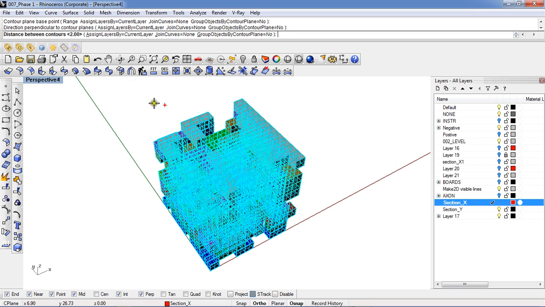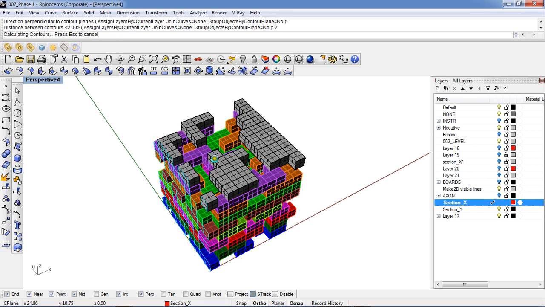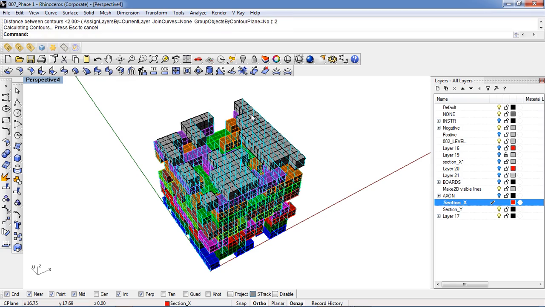Then if you look at the instructions, it says distance between 2 contour lines. We know that my cube is from 0 to 10 in both the X and Y directions, and 0 to 10 in the Z direction. So to create 6 drawings, essentially this face, that face, and then 4 more on the inside, it needs to be divided by 2. So the distance must be 2. Type in 2, enter, and wait for Rhino to proceed. First, second, third, fourth, fifth, sixth.